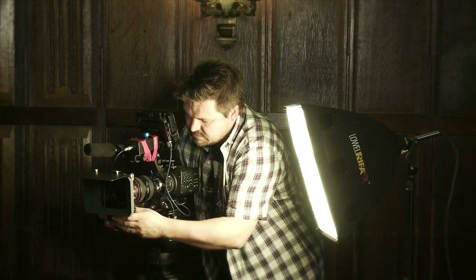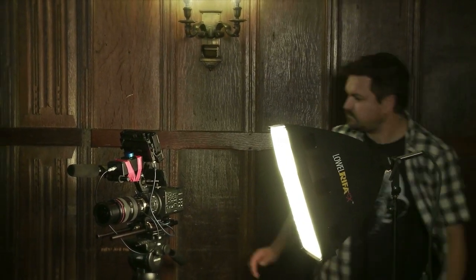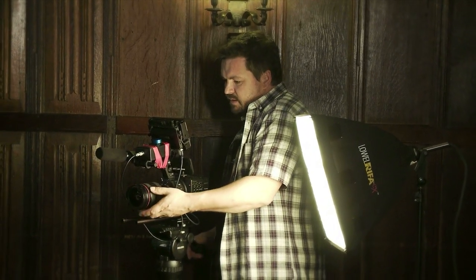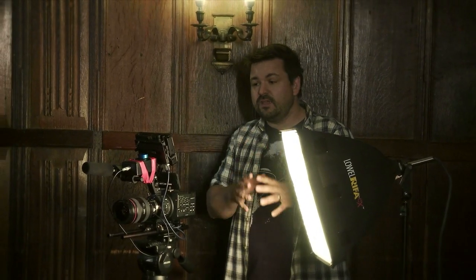And then we can even go to a close-up shot here. Just move this matte box. Let's take this off here just for a second, because I'm using the 24-70, and actually we're not getting any adverse effect of flare. But if we go up to the 70mm, there we've got a lovely close shot. So what we've done is we've lit once, we've got wide shot, mid shot, close up.